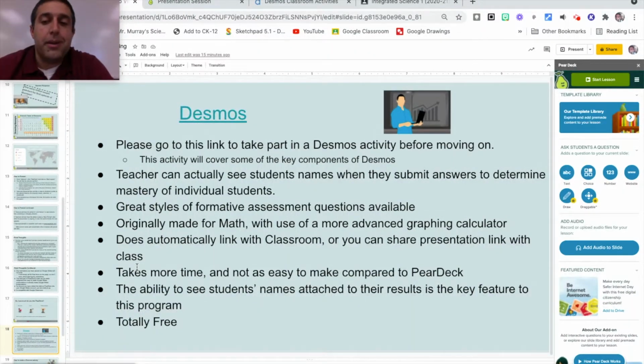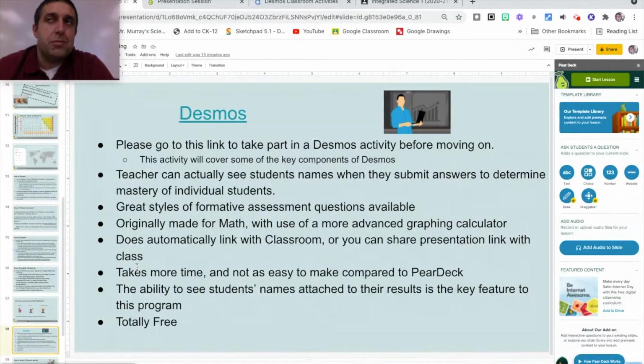So I would recommend, you're not going to use a lot of Desmos activities throughout the year, but you're going to make them on your own and maybe a few times a year, a few times in 9 weeks, whatever you like it for. But what I love about Desmos is the questions are more engaging. And also, I think their dashboard is 100 times better, and you get to see the students' answers. You can see where they are.